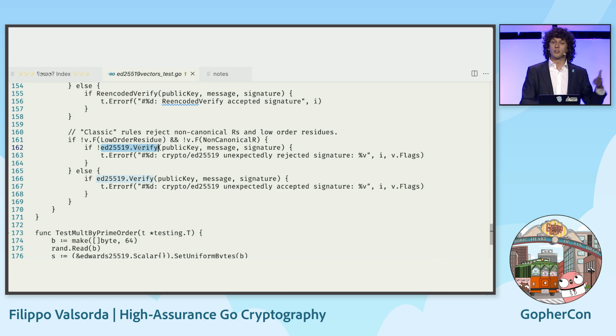So if we're working on the generator and it stops doing what we expect it to do, we probably introduced a bug in the generator. And if we're working on the library and it stops doing what we expect it to do, we probably introduced a bug in the library. So we use each other to test each other.